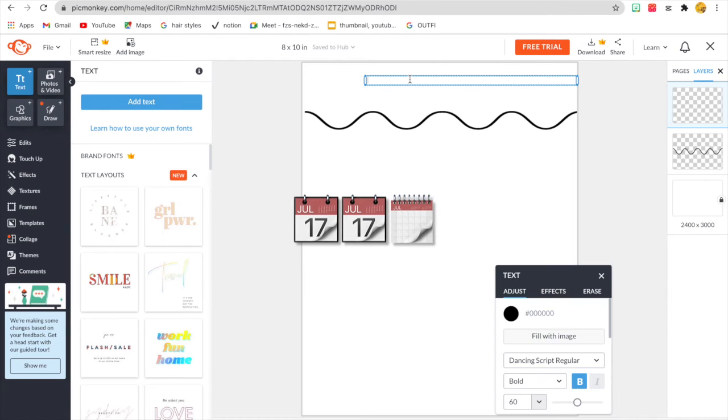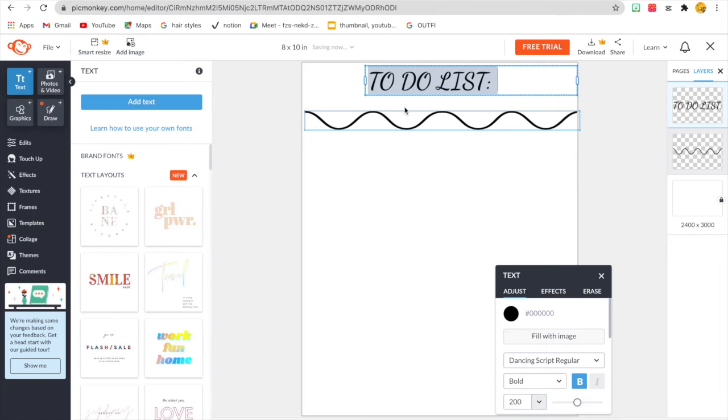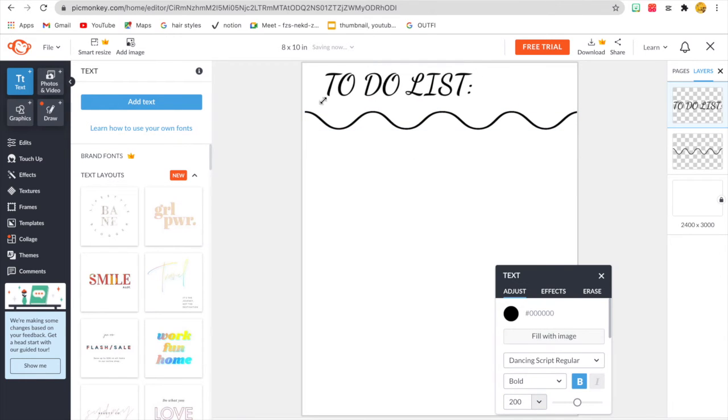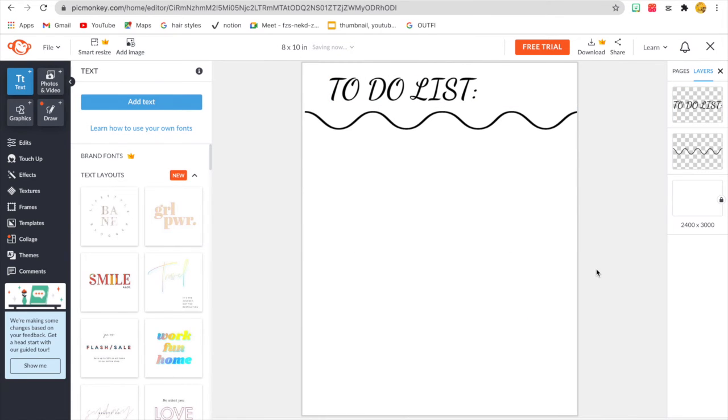Seems like I had changed my mind. To-do lists and calendars are kind of similar, because in a calendar there are little weeks. To-do lists are what you have to do, and calendars are marking dates. I think. But weekly calendars are kind of like to-do lists, I guess. And that's what I'm doing here. So don't listen to Anushka.